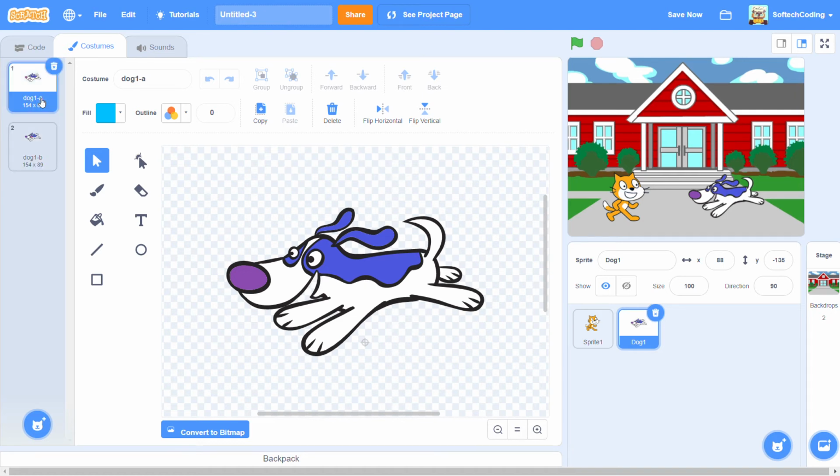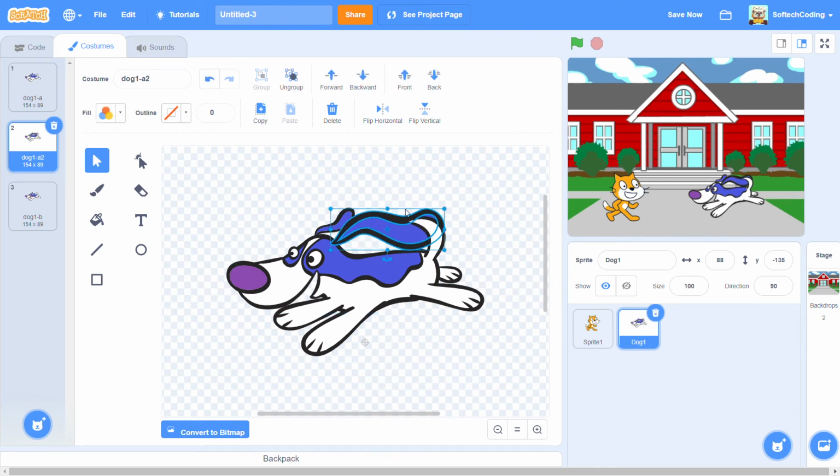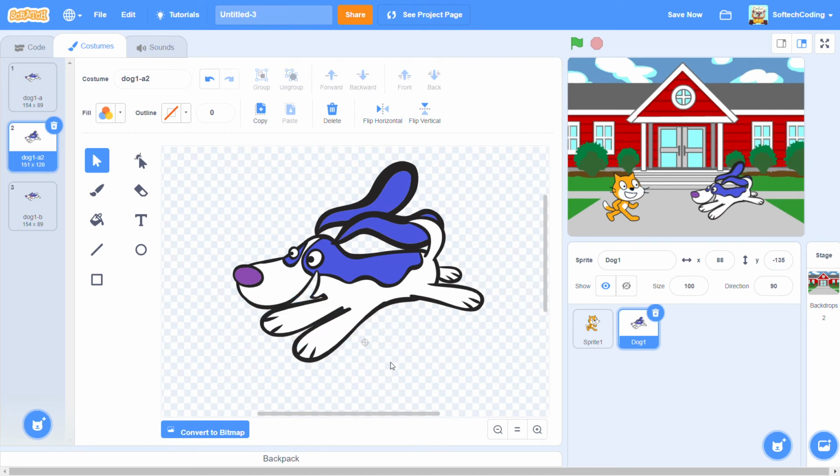Okay, so the first costume we're going to duplicate is this costume. So what should we do with this costume? We can make the ears bigger to make it a bit more silly. Big ears. And maybe we can make its nose smaller. And we can make its legs and arms maybe a little bigger, just a little. And then that's it for this one.